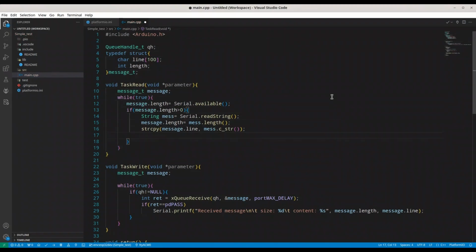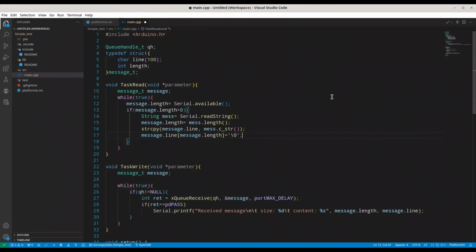And now we are going to terminate this message. So message.line with index of message.length is going to be the terminal character.